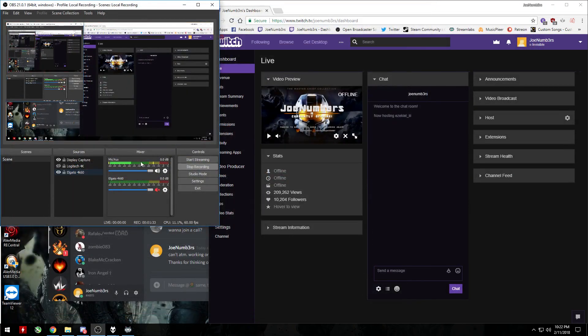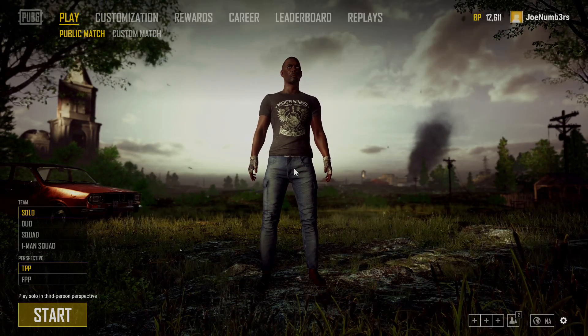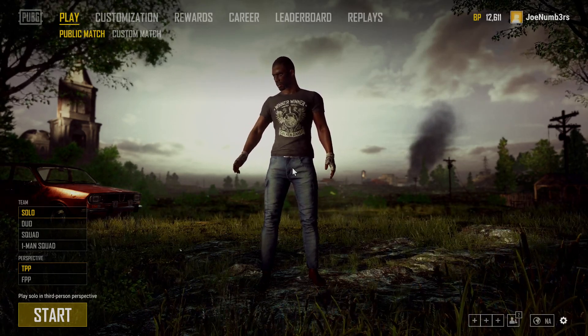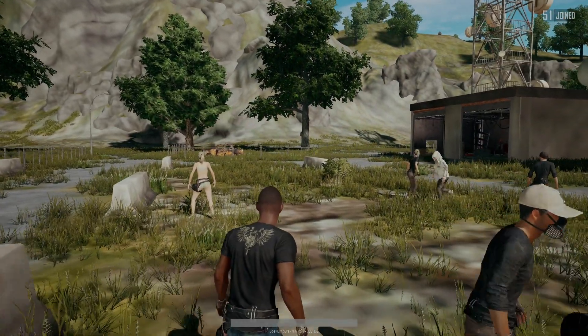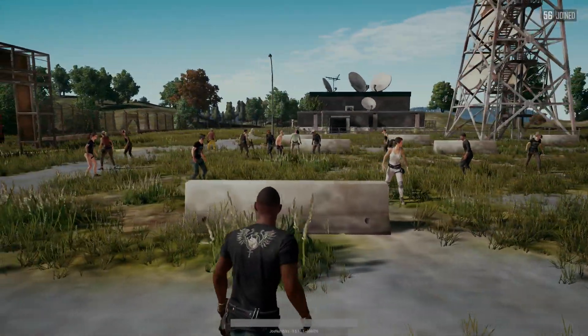And now whenever I broadcast, whenever I play games, and whenever I see them on the capture card, they show up looking like this. In my opinion, it looks absolutely phenomenal. Say you're running around in a video game and you want to use this capture card to its full potential and put out some really good quality — I tried these settings out, watched them on broadcast, and I just loved the quality. I thought all my games looked fantastic.